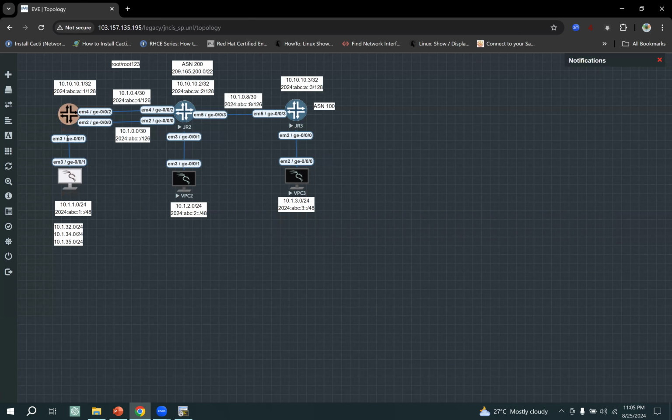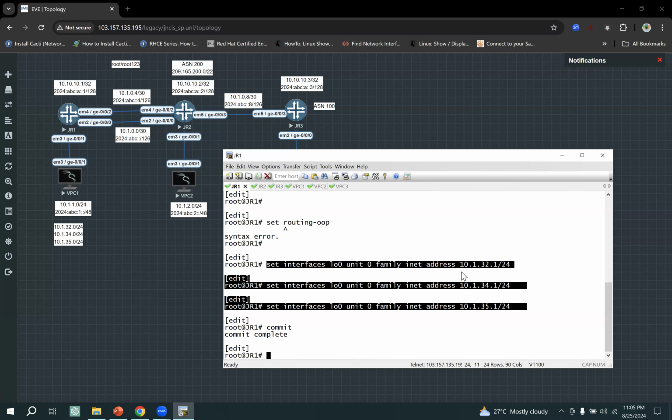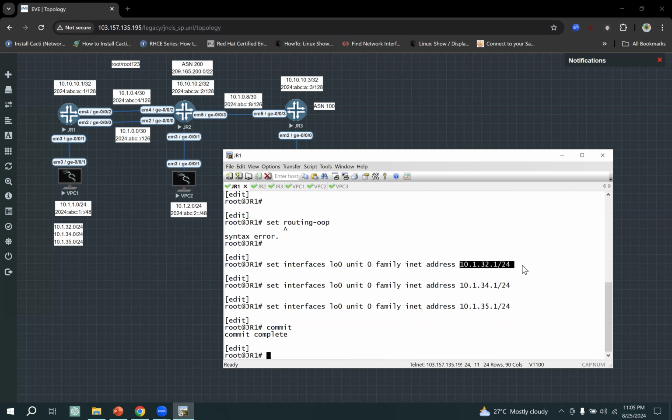If I connect another LAN, 32.0/24, another LAN 34, and another LAN with router 1, 35.0/24, this takes time. That's why I simply assign single IP addresses on the loopback interface for testing. Nothing else. Okay, makes sense.